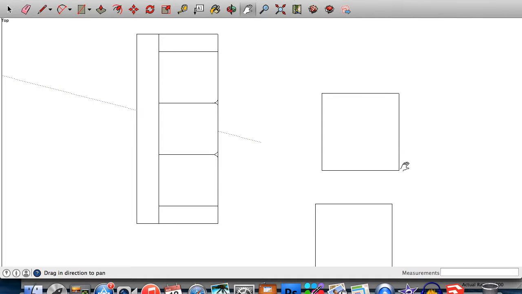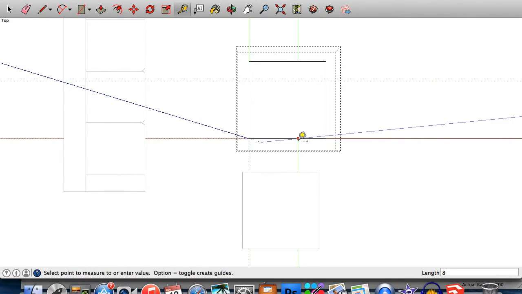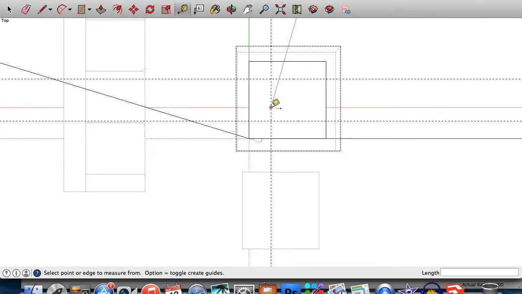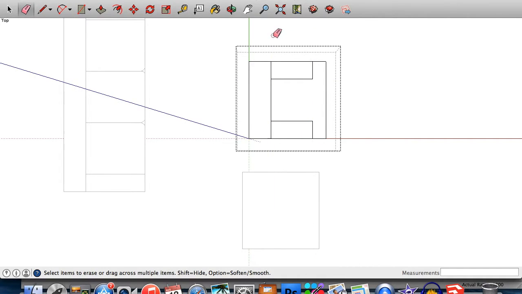Now let's do the same for our armchairs. Double click on that. Maybe you've got an 8-inch arm again and a 10-inch back. Maybe the arms don't go all the way, so let's measure 4 inches. Actually, let's go 6 inches from here. Maybe our arms look something like this. Depends on what kind of chair you're drawing. Delete those guides before we click out.